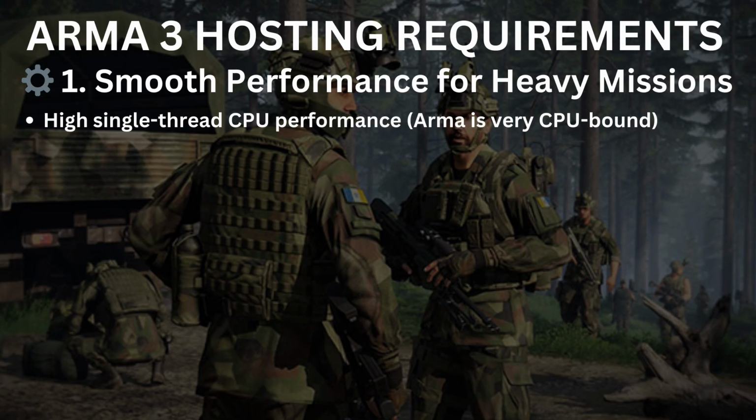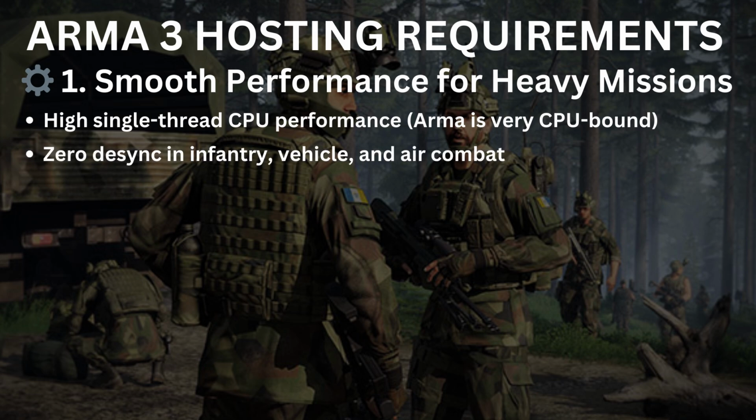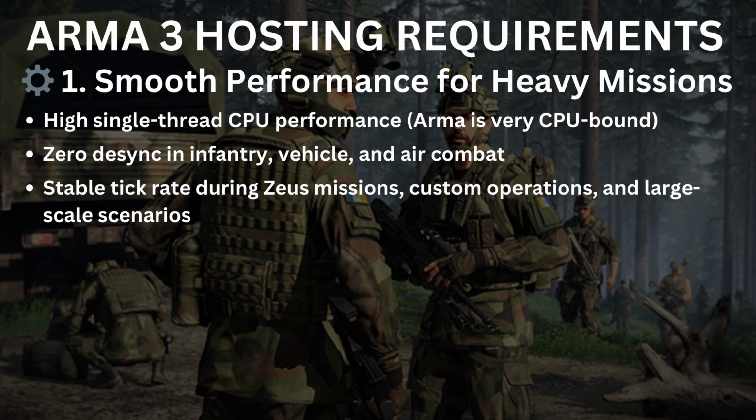First of all, we are going to need high single-thread CPU performance, because Arma is a very CPU-intensive game. We also need zero desync in infantry, in vehicle, and in air combat. And we also need a stable tick rate during things like Zeus missions or custom operations and large-scale scenarios.